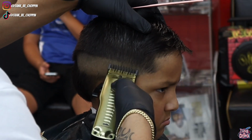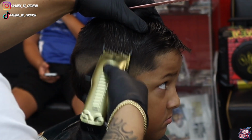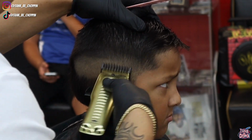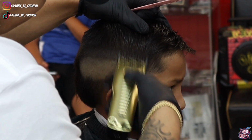Now here is my 1 guard lever all the way open, setting in another section. Same thing, guys, about 3/4 of an inch or so, using a slight flick out motion. And then I'm gonna close my lever all the way and try to attack that bottom line.